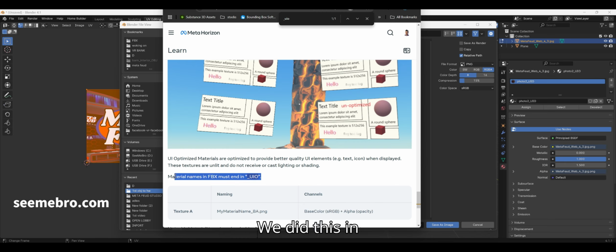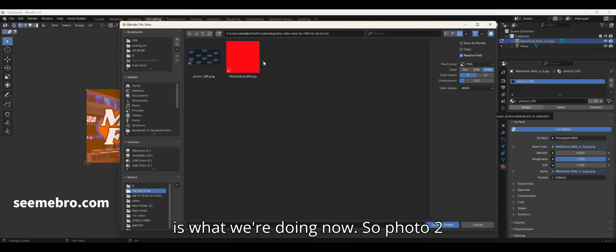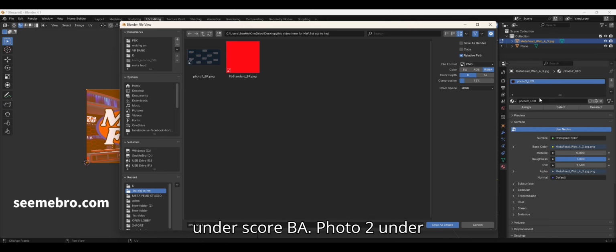Remember, we did this in Blender when we were naming our material. In this part here, we do this, and when we save the image PNG material file, that is what we're doing now. So photo 2 underscore BA, photo 2 underscore UIO.